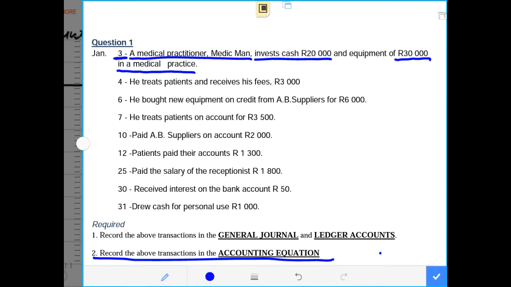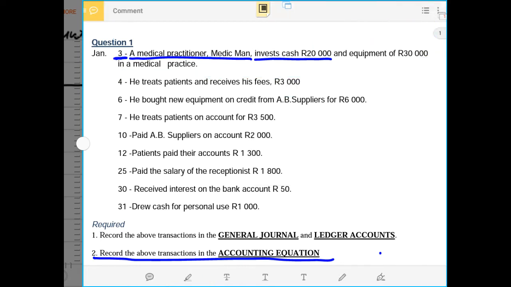And now this is the capital that has been contributed, and as I said to you that the total of the capital contributed by this owner, it is 50,000 rands. That is the total of the capital that he has contributed, meaning the capital contribution is 50,000 rands. That will affect the owner's equity, because capital contribution is an owner's equity element and it increases the owner's equity.